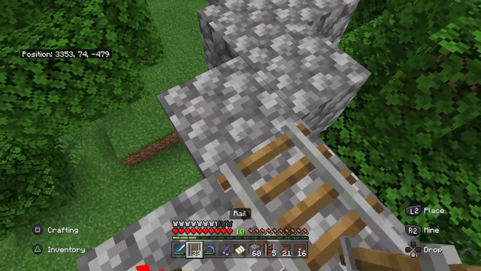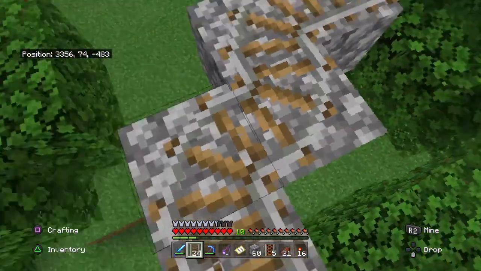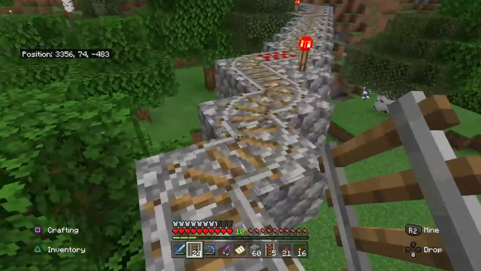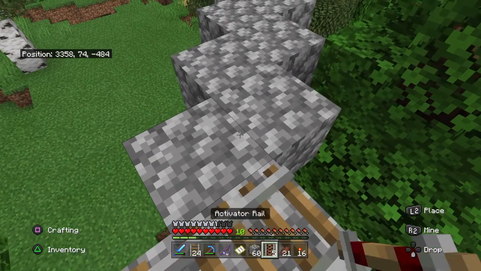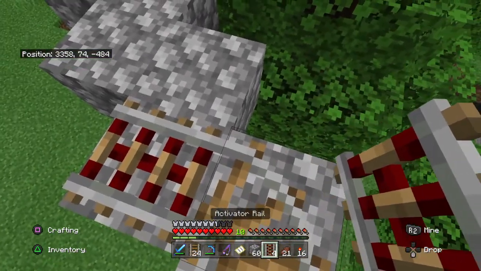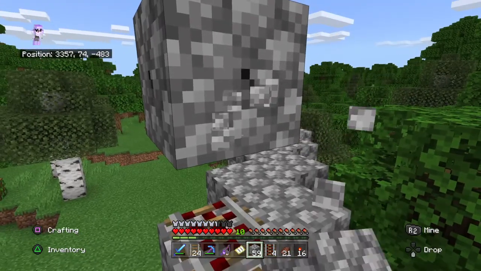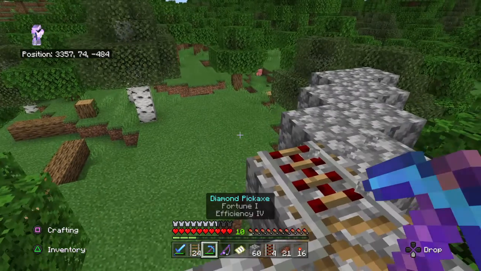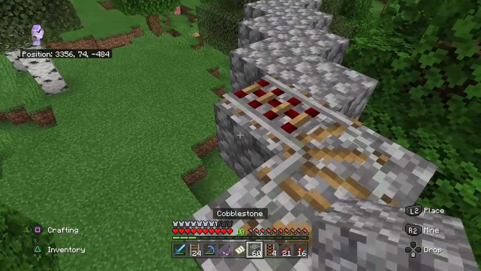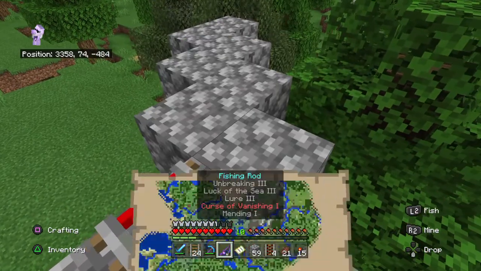Okay. Let's get back to doing some business. No, I didn't mean it like that, okay? Ooh, that's very interesting. What the hell am I doing? I have an efficiency 4 pickaxe, and then I use my fist. That's very not funny.